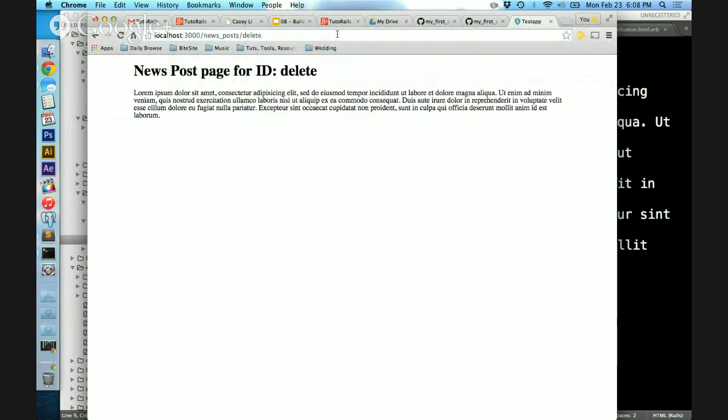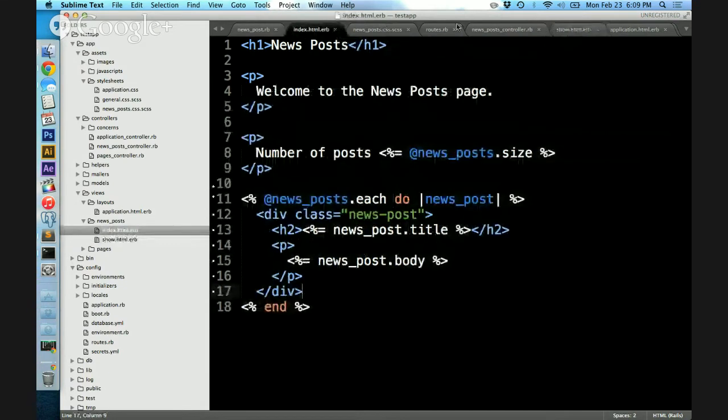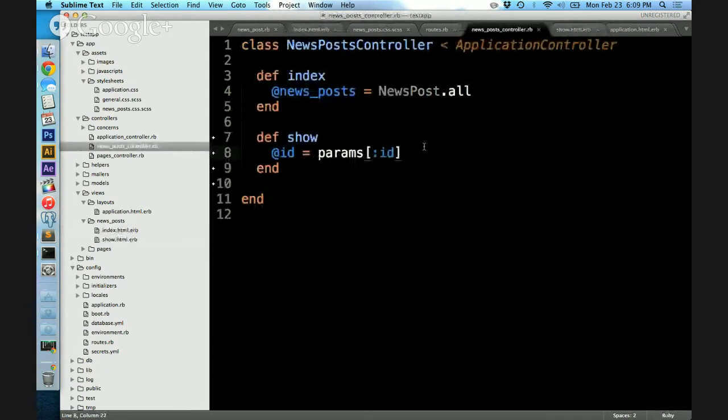Now, that's not very handy. I mean, probably what makes most sense is that because you called it ID, if you're going to go slash news post slash ID, ideally it would show you the news post with that ID, right? That only seems to make sense. Again, this is stuff that web developers have thought out over and over again, so we're just following their conventions. So let's do that. Now that you've seen this ID in action, let's actually grab that news post with that ID.